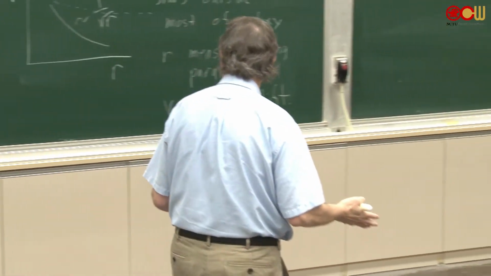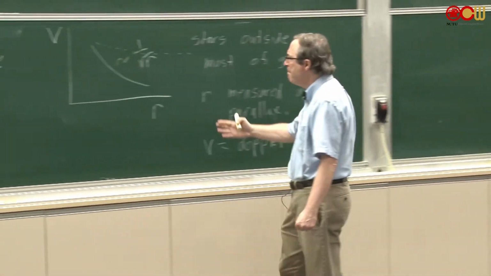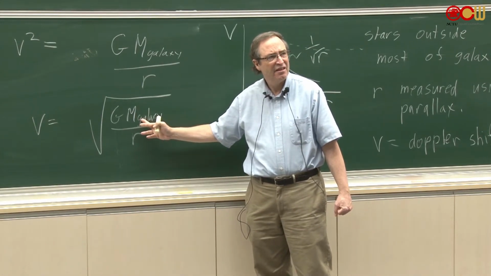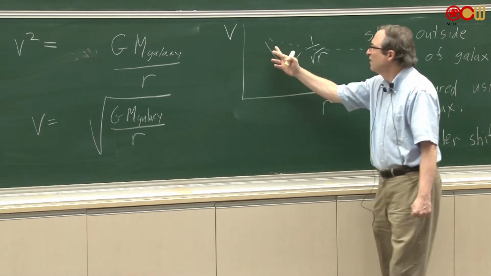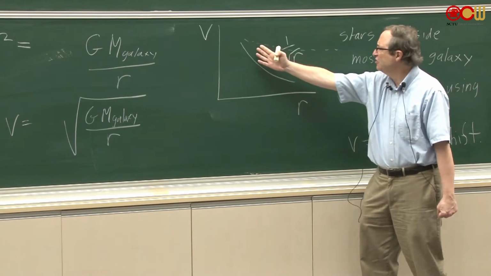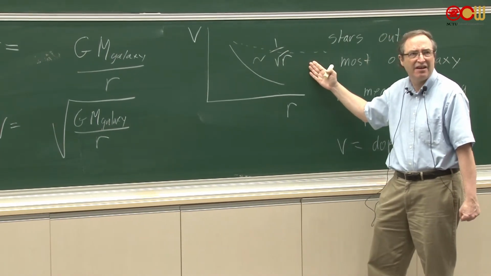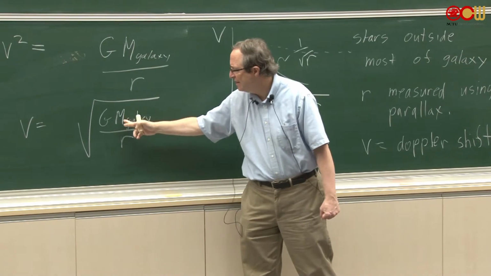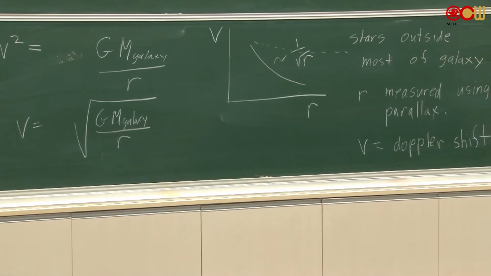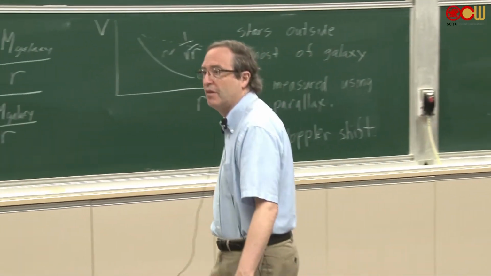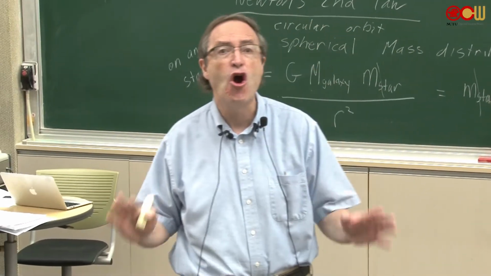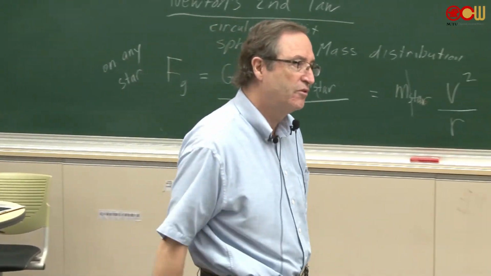Why? Because it meant that the mass that they were seeing in the galaxy, the visible mass, was not all the mass in the galaxy. Because there's a tremendous amount of more mass out here that's essentially keeping this galaxy bigger and bigger as you get further and further away, even though you couldn't see these stars or whatever it was. So there was mass there that nobody could see with telescopes. It wasn't visible.